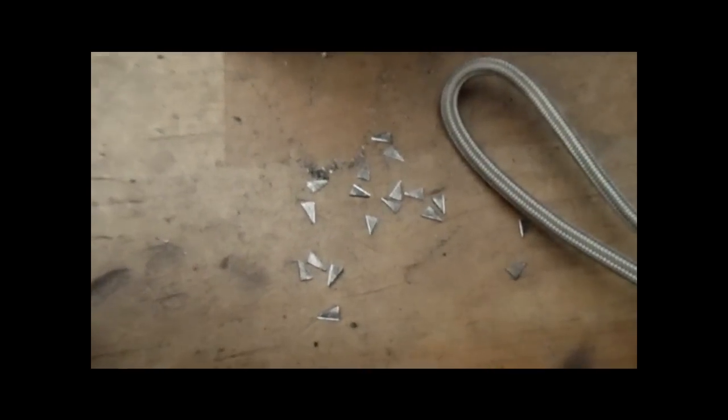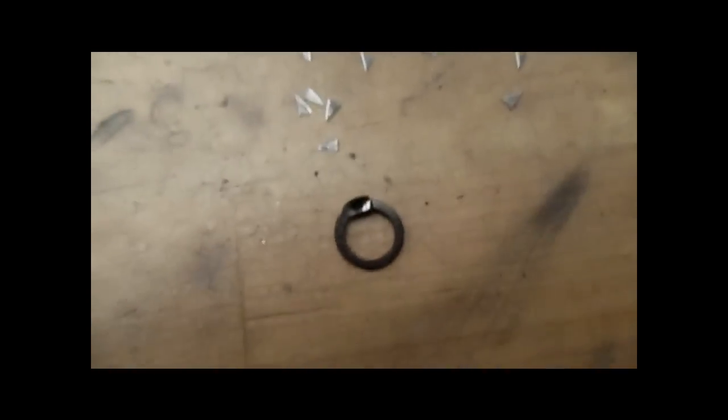Now once again, this is all gonna be based on what works best for you. There's no set size or angle that you need. I think these are probably 30 degree angles that I'm using. Doesn't matter. All you need is something that's going to fit your hole. So to get these in, you got to have pretty deft hands. So you take a rivet, just put it in your hole.